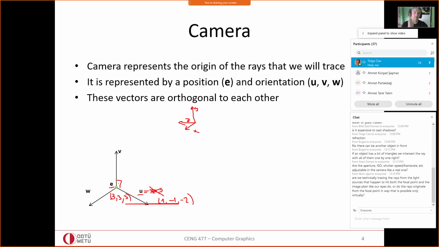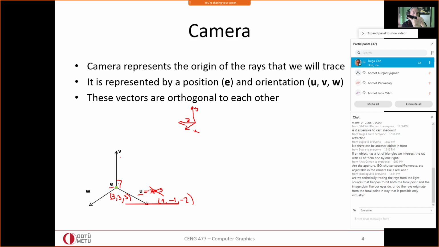Okay, so this is the up. This v is sometimes called the up vector of your camera. For example, when you have a real camera like this, if you move your camera like this, as you can see, the up vector is tilted. Or you can move the up vector like this. My index finger is showing the up vector, v. If you move it like this, you will have a tilted image. So this is the thing that you move about the camera.